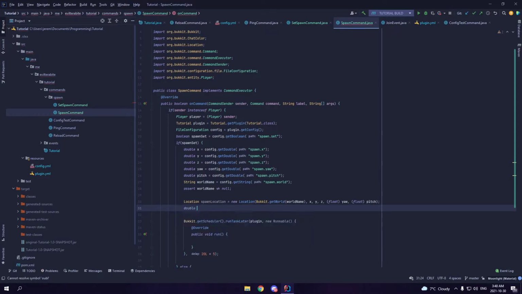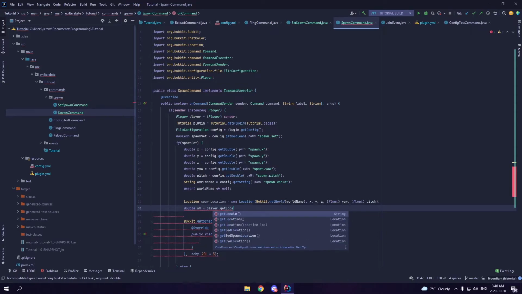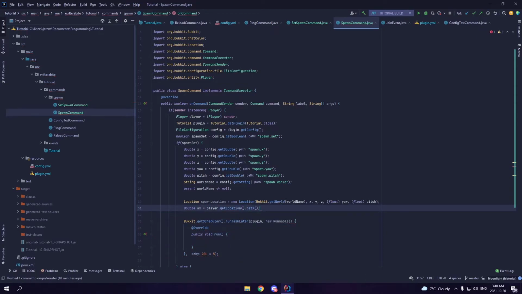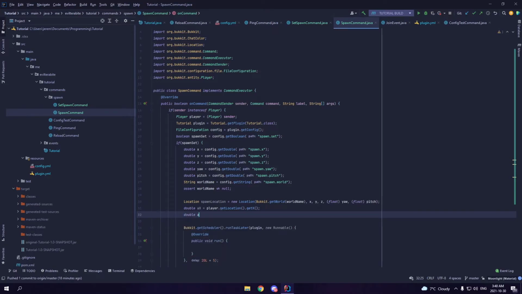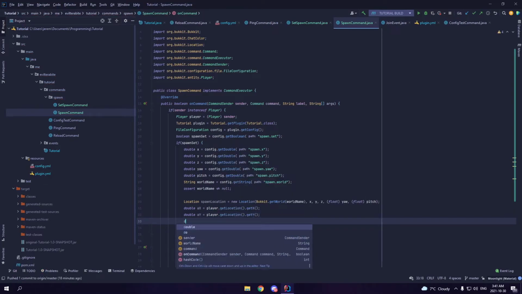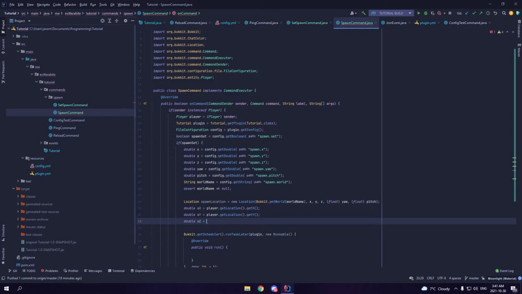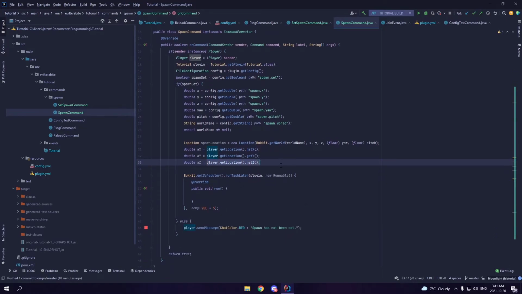I'm going to call this AX equals player dot get location get x, double AY equals player get location dot get y, and double AZ equals player get location dot get z. It's like that, right? And that's going to be the location of the player before he runs the command, right? And then we're going to get it 5 seconds later to make sure it hasn't moved.